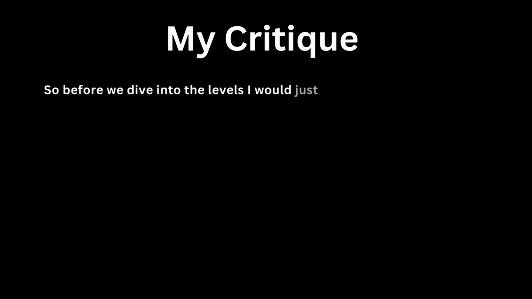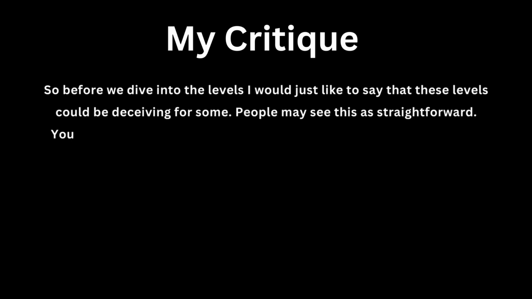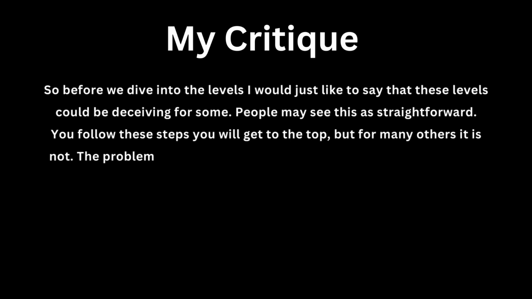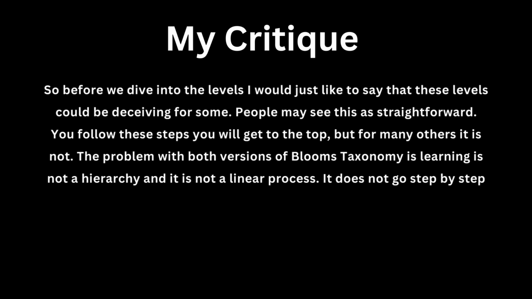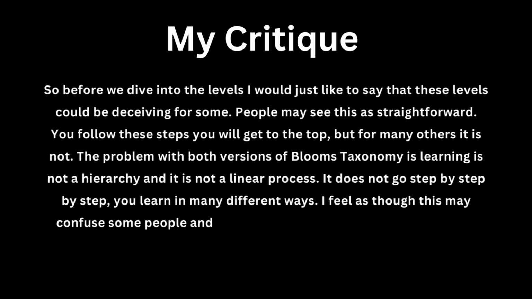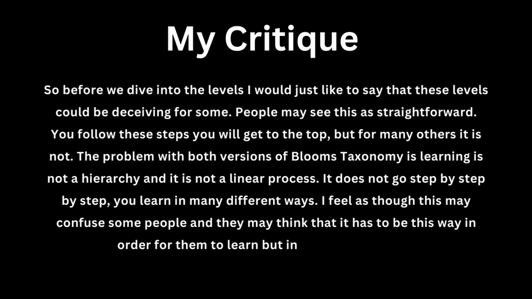But I have a critique for it. Before we dive into the levels, I would just like to say that these levels could be deceiving for some. People may see this as straightforward. You follow these steps and you will get to the top. But for many others, it is not. The problem with both versions of Bloom's taxonomy is learning is not a hierarchy, and it is not a linear process, and it does not go step by step. You learn in different ways. I feel as though this may confuse some people, and they may think that this has to be the way in order for them to learn, but in reality, it is not.